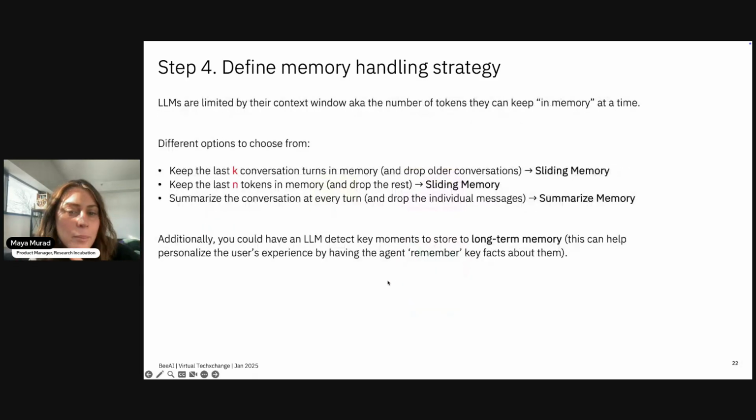If we're getting a bit technical here, there are a few ways to do this. You can tell it to only keep the last X number of words and drop everything else. Or if you want to be more sophisticated, you could say, summarize all conversation turns so far, and then forget the individual details. You can also use something called long-term memory. This is where, if you want to introduce facts about someone, or if you have a database, or if we're going back to that product info example, all that information could be stored.